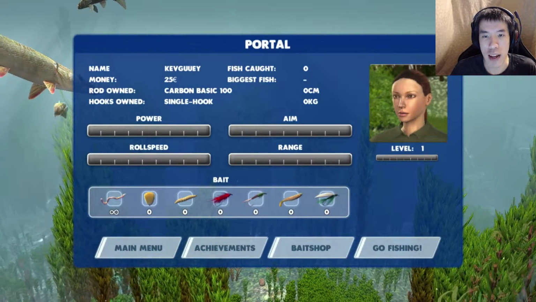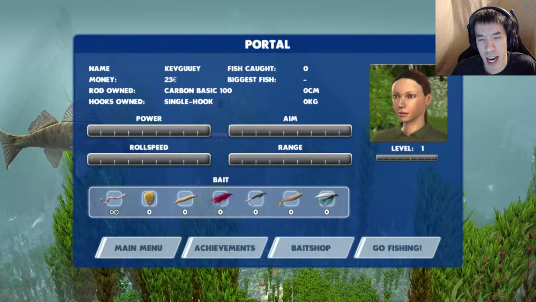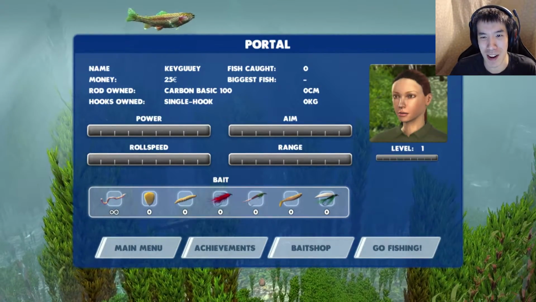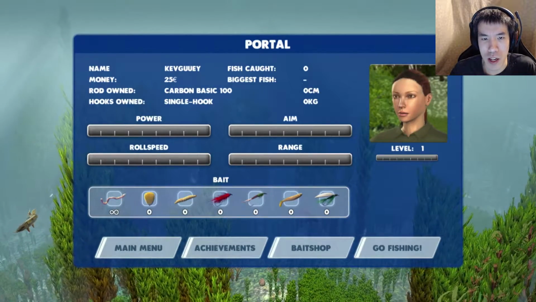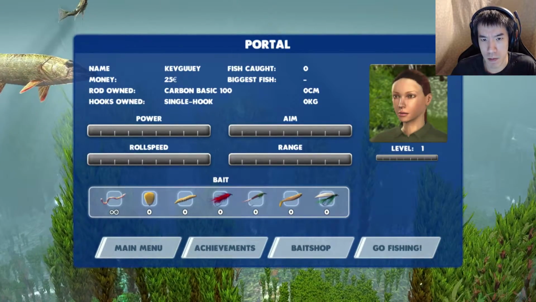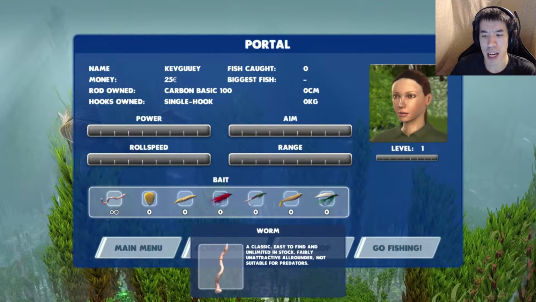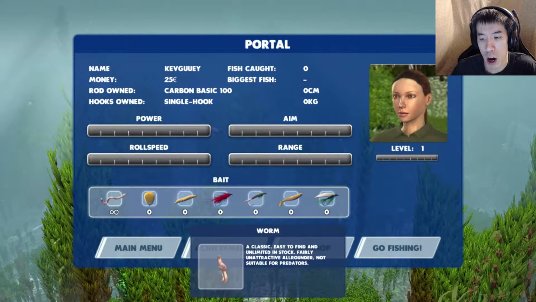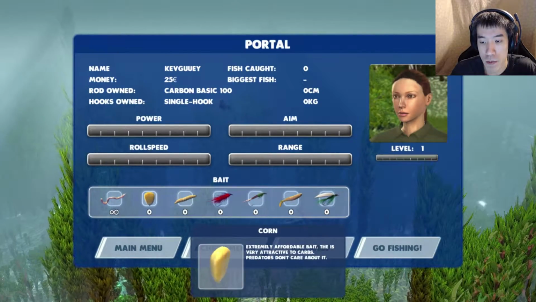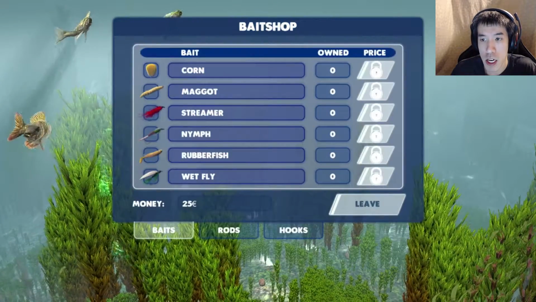Ooh. So we got 25 pounds? Every time I see that symbol, I keep thinking it's euros, because it looks like an E. Okay, so we got a rod, carbonic basic 100, single hook, we have zero power, we have infinite worms, a classic, easy to find, and unlimited in stock, fairly unattractive all-arounder, not suitable for predators. Okay, we got corn, bring me affordable bait. Okay, so we got a bait shop.